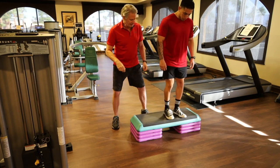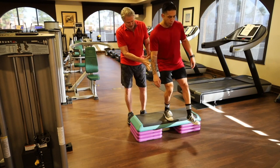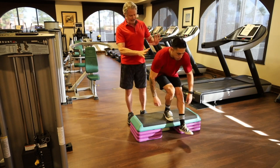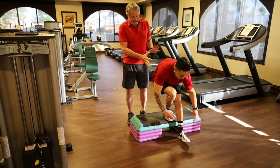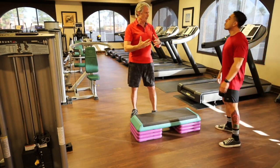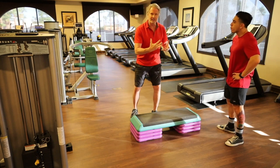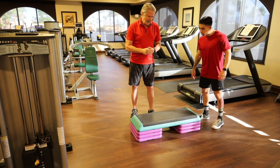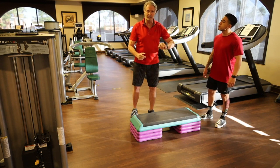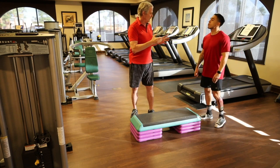So try the other leg, Juan. Let's just kind of warm up here. And so the idea now is that when you load, all of his body weight is on one leg, and there's an increased load, about 20%. So not only does his leg have to take all the weight of his body, then we increase that weight by about 20% because of internal friction and things like that that are going on with eccentric training, and we can see how effective it is. So if I do things like have a count of maybe six going down each step on a single leg, wow, that is effective eccentric training, okay?